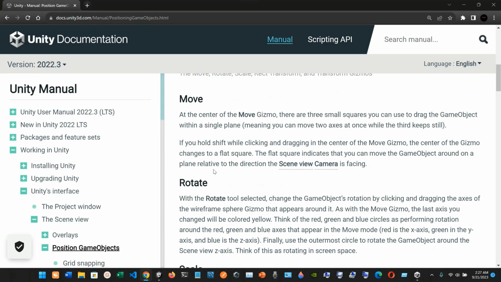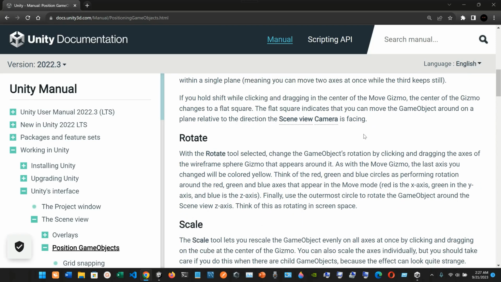So now move. At the center of the move gizmo there are 3 small squares you can use to drag the game object within a single plane, meaning you can move 2 axes at once while the third stays still. If you hold shift while clicking and dragging in the center of the move gizmo, the center of the gizmo changes to a flat square.